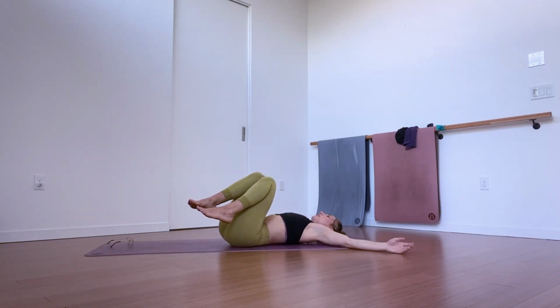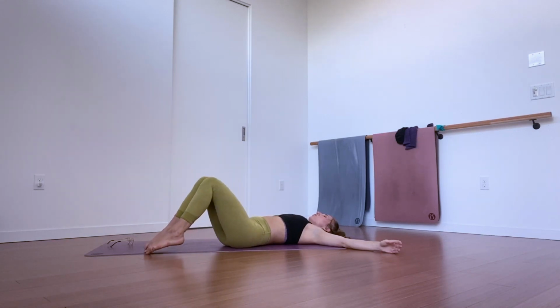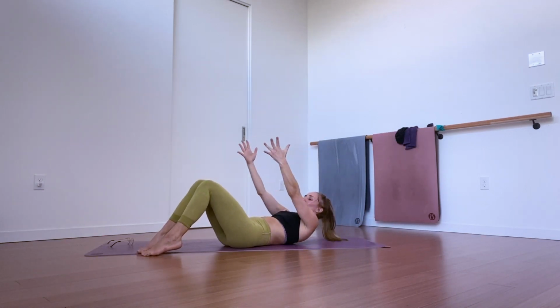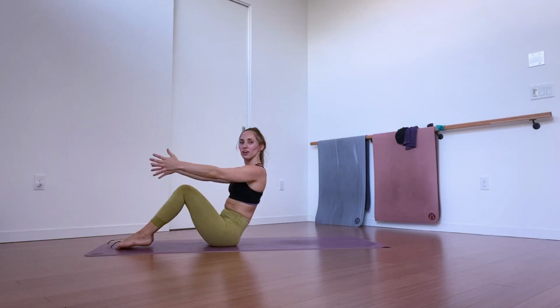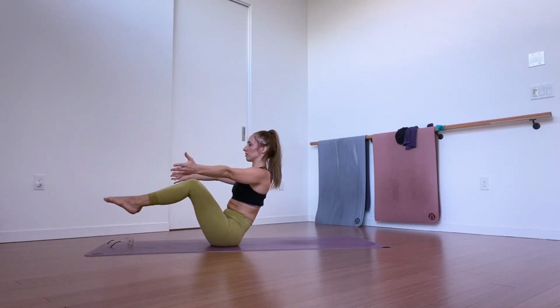Gaze back through center. Drop the toes down, keep the heels lifted. Bring the arms up. Use your belly, use your core to lift yourself back into your boat pose. You can always assist yourself up with the hands. Lifting the toes.